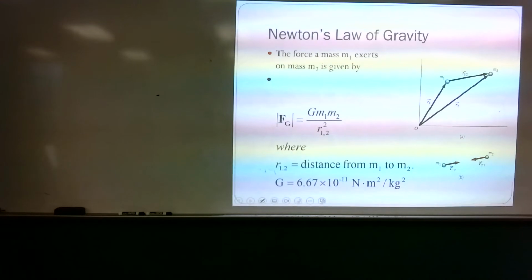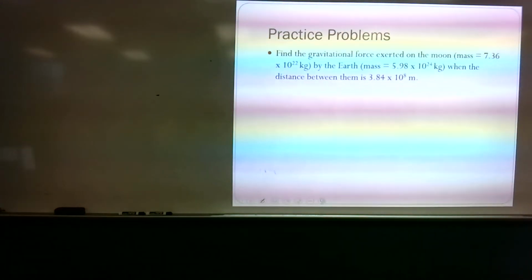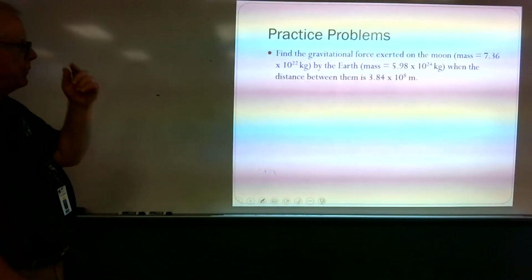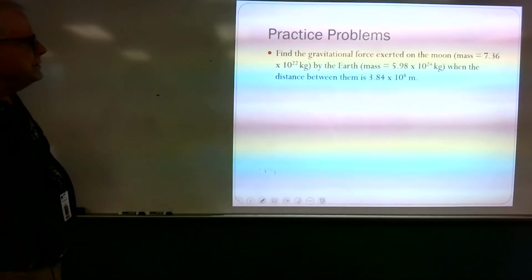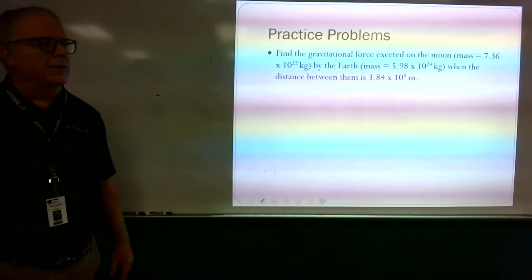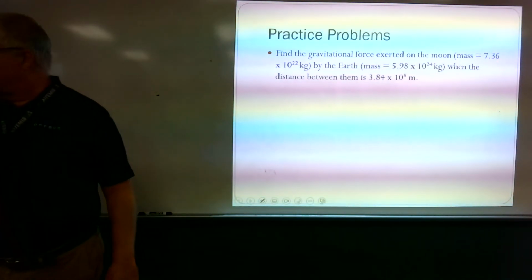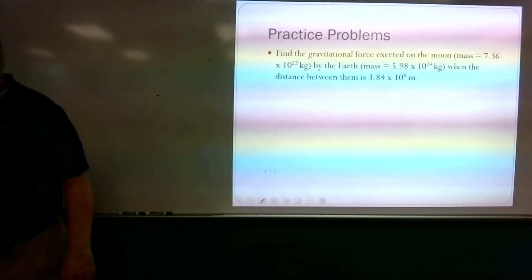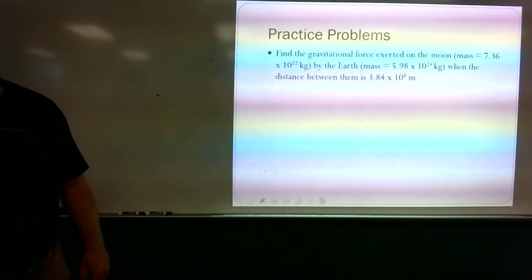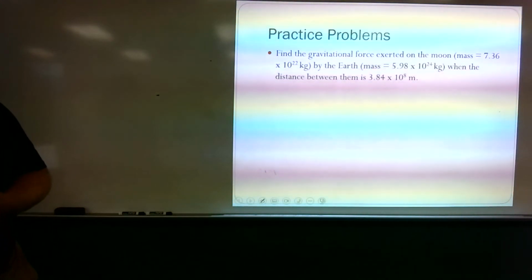Let's do a couple of practice problems here. Find the gravitational force exerted on the moon, which has a mass of 7.36 times 10 to the 22 kilograms, by the Earth, which has a mass of 5.98 times 10 to the 24 kilograms, when the distance between them is 3.84 times 10 to the 8. Well, you can go ahead and work on that one. I'm going to go ahead and do it on my calculator here as a way of timing about how long it will take you to finish it. Of course, most of you are faster than I am.